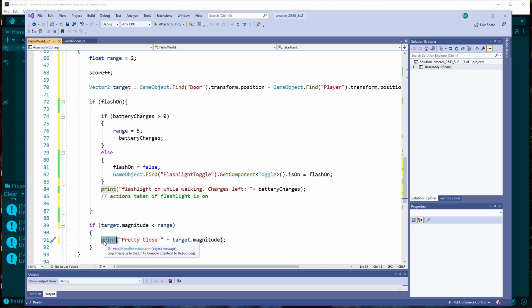And maybe if neither of these things happen, if the flashlight is on and that doesn't occur, or there's nothing, or target magnitude is just really, really big, you say you don't see anything, right? It might be here, else print nothing can be seen.